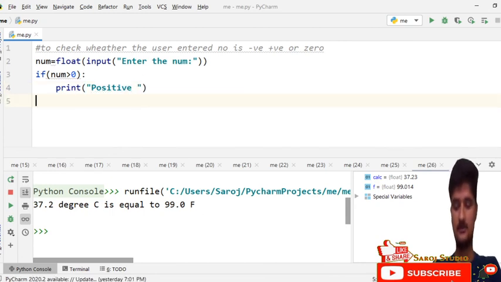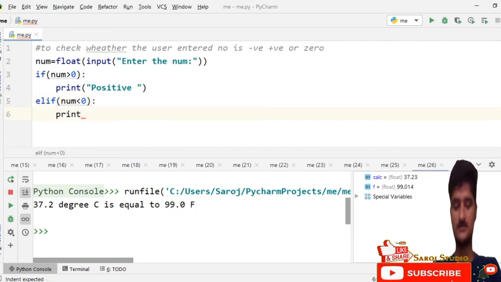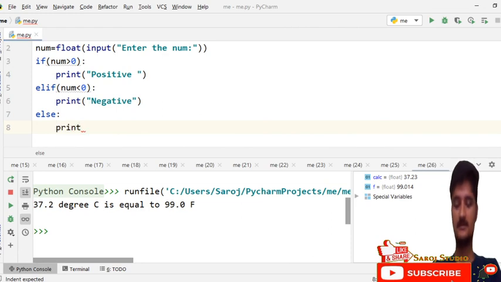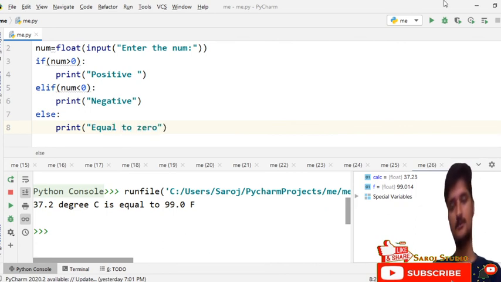And then if the number is less than 0, then print negative. Sorry, I missed this. And finally else, if it is neither positive nor negative, then the number is equal to 0.